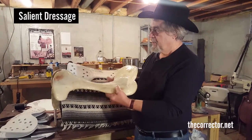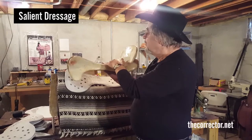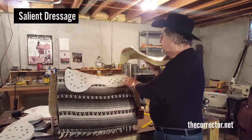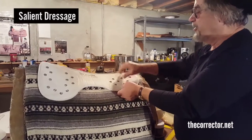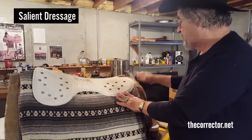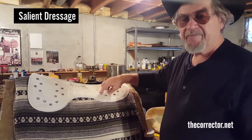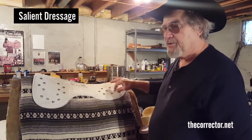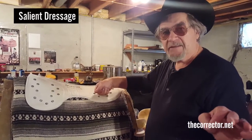So, you have a good flat spot that I put in here. All you have to do then is balance yourself to ride in this flat spot, which is easily done with a corrector pad. I put the earlier corrector up here because you can see the shields. They bend with fingertip action here, but they're molded to the gentle shape of the loin, so they don't bend hardly at all here. This is to keep the outside edge of a tree bar, or the rear tabs of your sweat flap and your outer flap where they go over the edge of your veneer bar in an English tree, from creating a set of knuckles. It keeps those knuckles from biting through, making your horse dorsiflex his back.